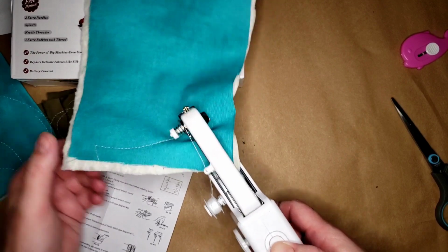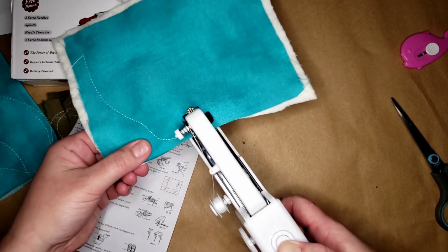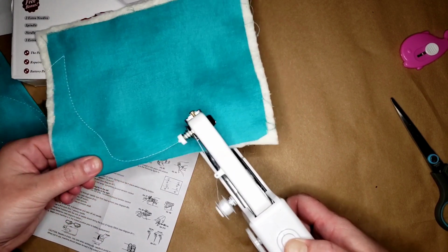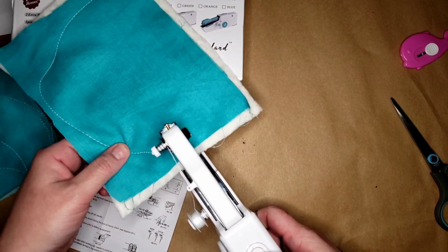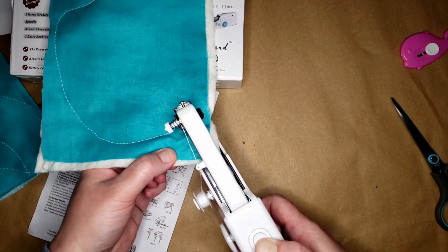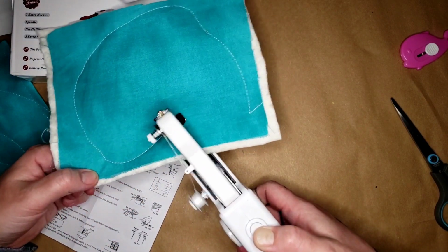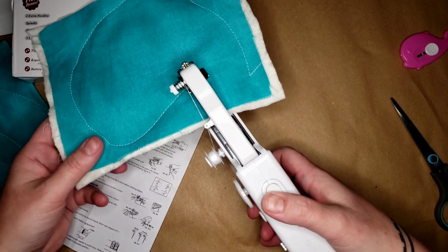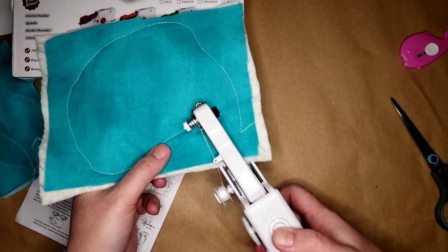All right, for my disabled friends who don't mind being really scared of this. Okay, I'm trying to pull it faster to make bigger stitches. That worked. You can also just let it go real slow, and it makes really tiny ones. What a horrible creation. I'm sure this is great for someone who's not afraid to quilt with it.